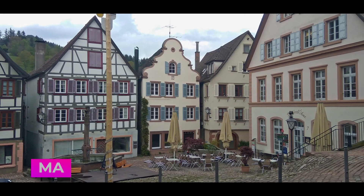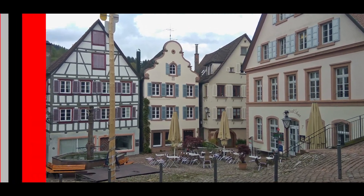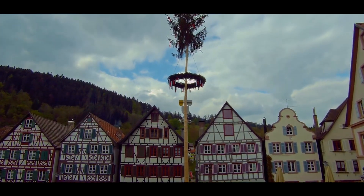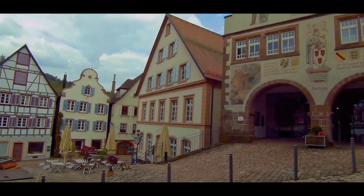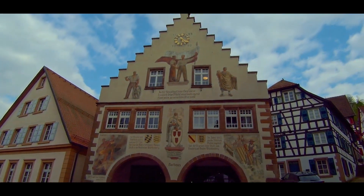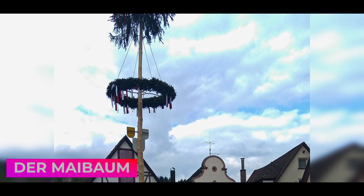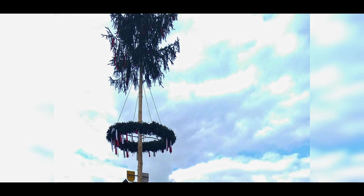By a small bridge we cross the Kinzig River again, passing next to the Wood Museum to make a visit to the center of the city — a quick visit since we had little time. In the center, the main feature is its Marktplatz, a beautiful triangular-shaped square. There you can observe the colorful houses of the historic center, highlighting above all the town hall, where an impressive mural tells the history of the city. As we visited in May, we encountered the traditional Maibaum — a trunk or tree decorated with garlands and tape, an essential part of the spring festivities in the region.